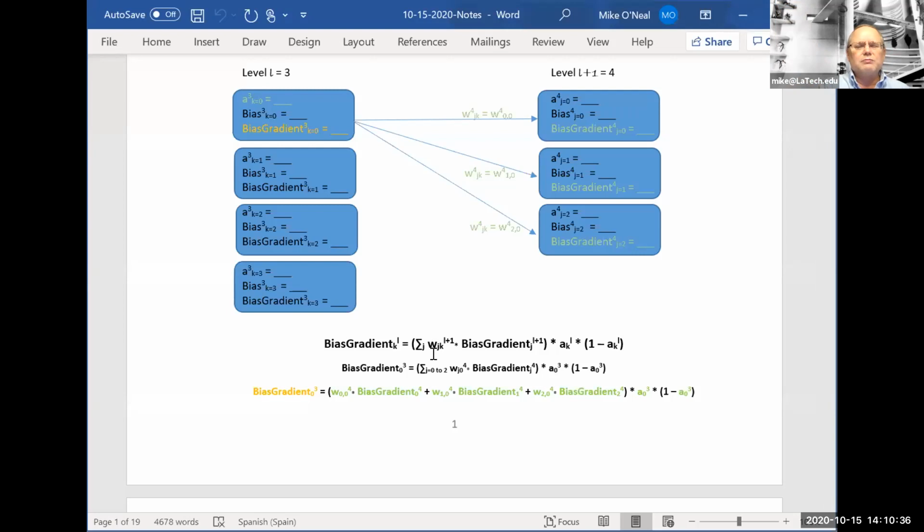So if you were going to look at this in matrix form, and I'll show you in a little while, you would actually have to have a little transpose on the matrix, because if this is a column matrix, you can't multiply a column matrix times a column matrix, right? You've got to have a row times a column. So if we're doing this in matrix notation, as you'll see in a minute, there'd be a little transpose on that. But that just means I've got a row and a column, so I've got to flip one column on its side so that I can do the matrix multiplications properly.